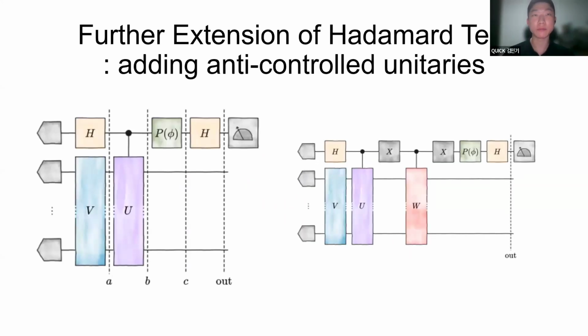Okay, so till now, we primarily discussed the further utilization of the system register of the Hadamard test. Now we will modify the Hadamard test logic by adding another component, anti-controlled unitary W. Here's a comparison between the conventional Hadamard test gate logic, you can see at the left, and the test logic with the W component added. You can see it on the right. You can see between the unitary operation and the Hadamard gate, the W operation is connected.